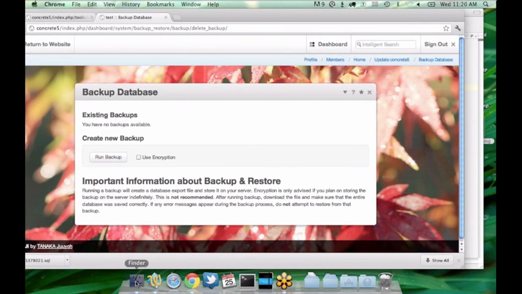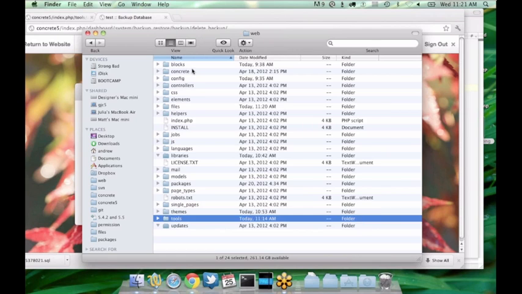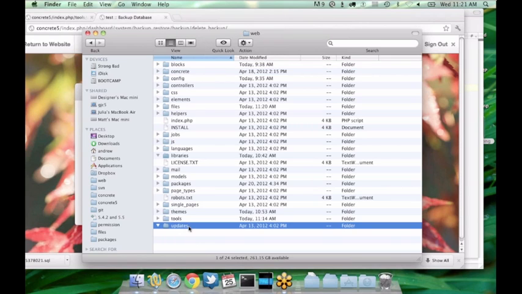And so when you're doing a concrete5 upgrade, there's a couple different ways you could do it. Before, in version 5.4 we introduced the ability to download the upgrade from us, and when you do that through us, it's actually kind of the best of both worlds. If you download the upgrade through us from within the dashboard, it drops the update into the updates directory, but it doesn't actually upgrade until you tell it to.